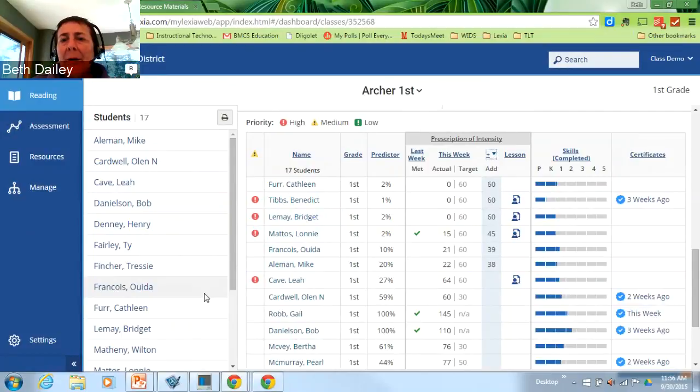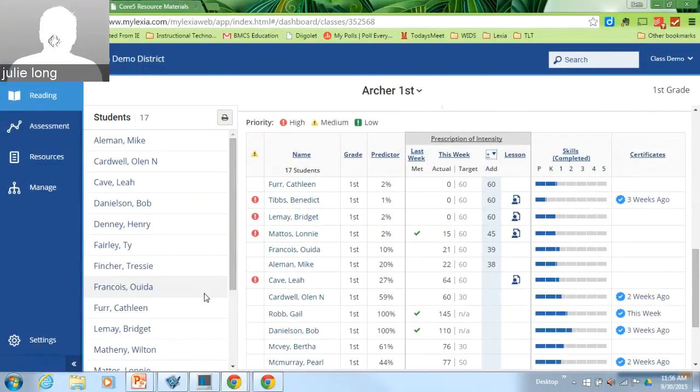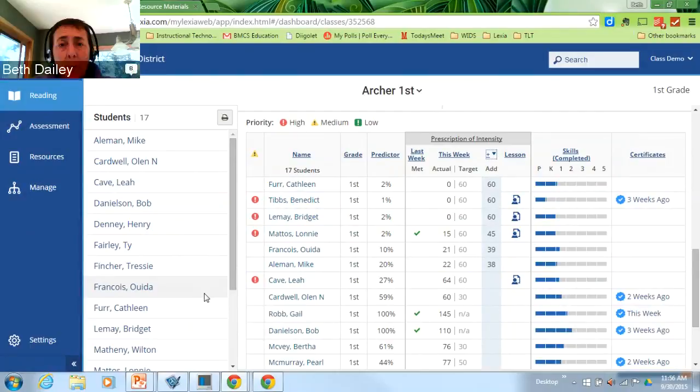So what kind of other questions do you have? What happens when a child finishes Core 5 at the 5th grade level? Right. And what you might want to consider, have you used the skill builders? Skill builders would be something you'd want to use all along, but let me just dive a little bit deeper here into the data, because you can go into data on individual students.